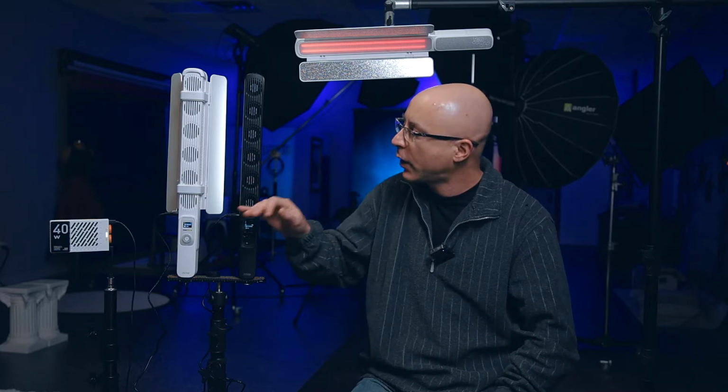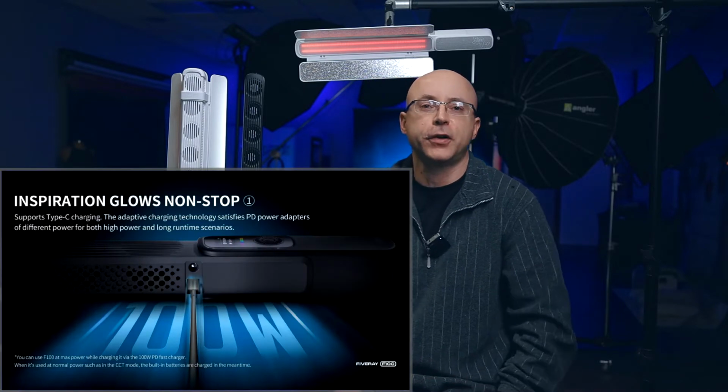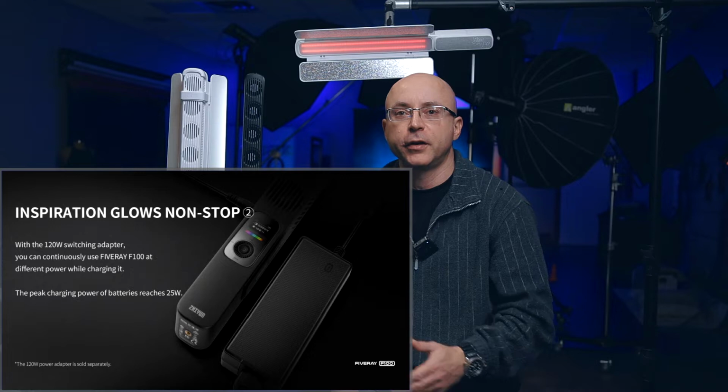This light has 6 built-in 2600 milliamp batteries, and when you hook this up to a PD, or Power Delivery, USB-C charger, you can crank up this light to 100% while it is still being charged, but I still, again, don't recommend you do that if you can avoid it. They also improved the way you charge this light, which is much more efficient and faster. For example, the old FR100C supported a maximum of 25 watt charging current. The F100, which is this one here, supports 100 watt PD fast charge power delivery with a Type-C USB port. You can use the F100 at max power while charging via the 100 watt PD fast charger. You can plug it in while you use the light and run it at 100%.